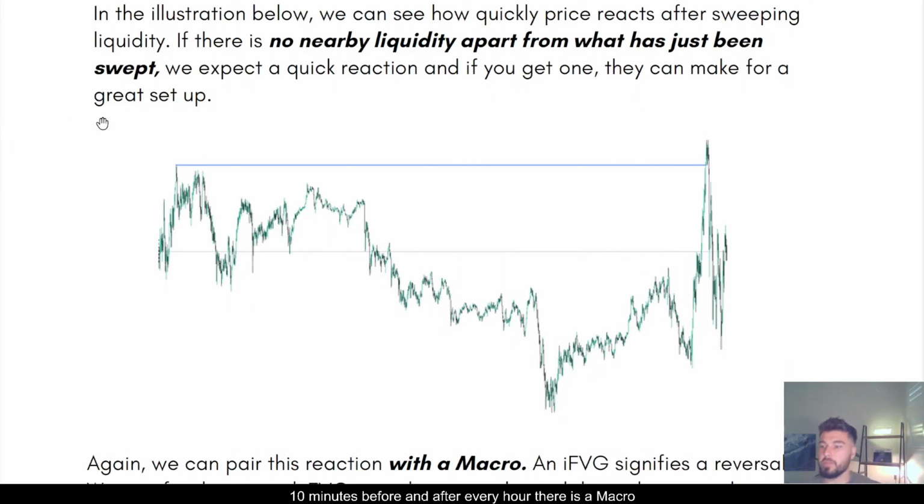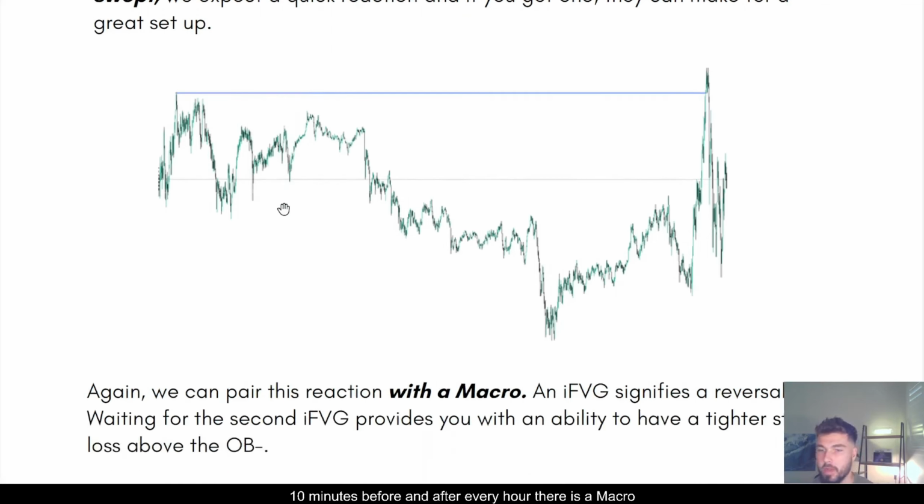And then I go to the 15-minute chart. There's nothing there. Well, guess what? I expect this to be a reaction point. So if I get a reaction after sweeping this swing high during a key time frame, that is going to be something I take. Simple as that. The same principle will apply if it's a previous week high, previous week low, or previous day high or previous day low. Keep that in mind.